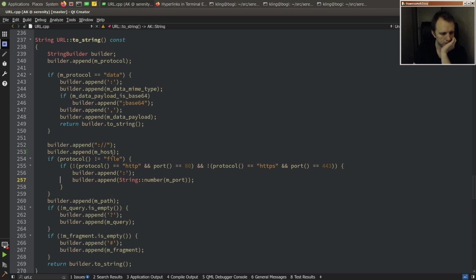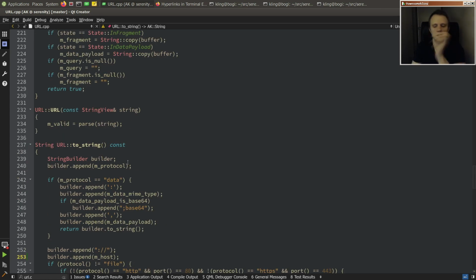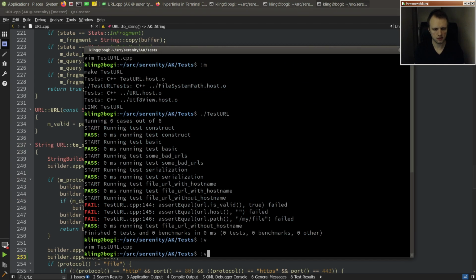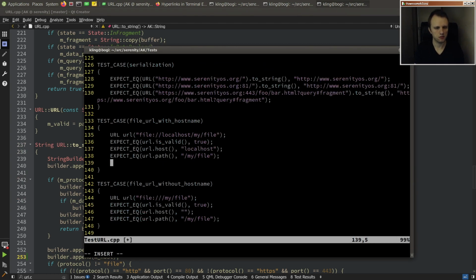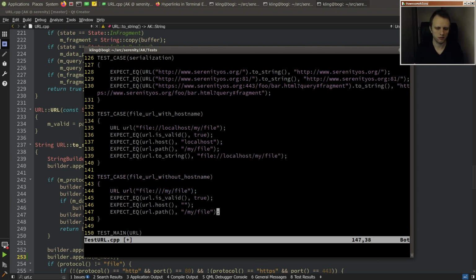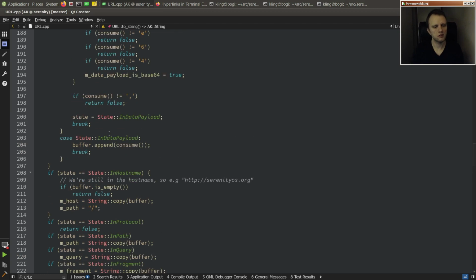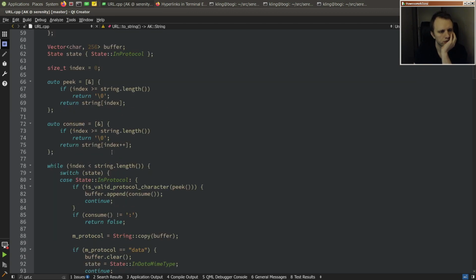So why is that? This is serialization. Oh wait, we can probably test the serialization of this as well. So we'll say expect eq URL to string. Basically, it should serialize the same way that we put it in. So why are we mucking up the parse?